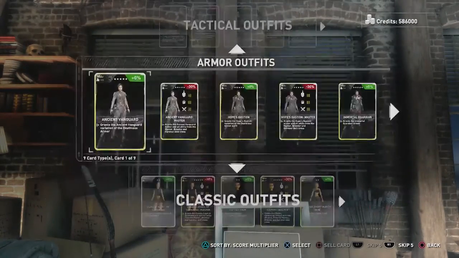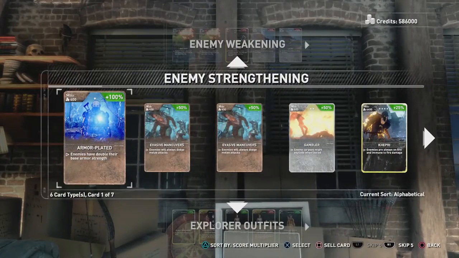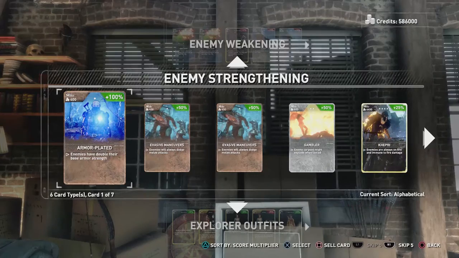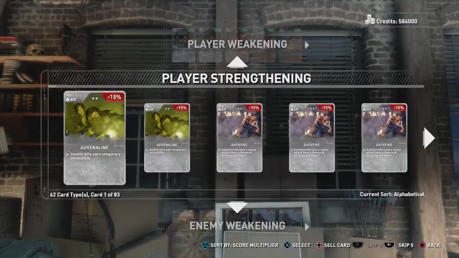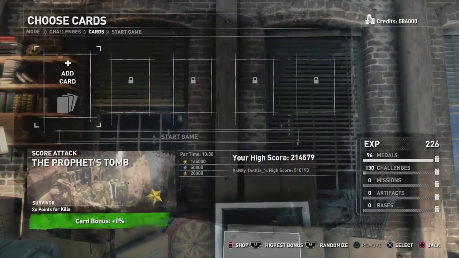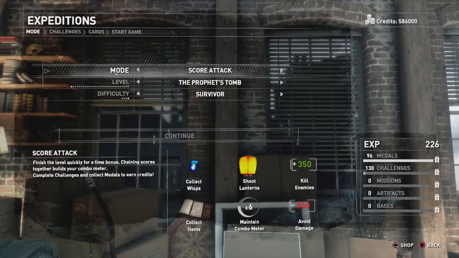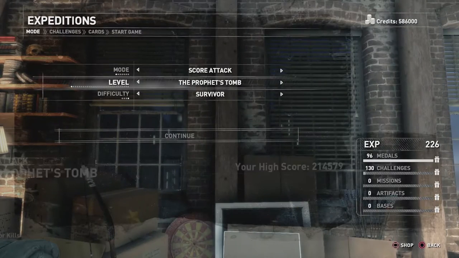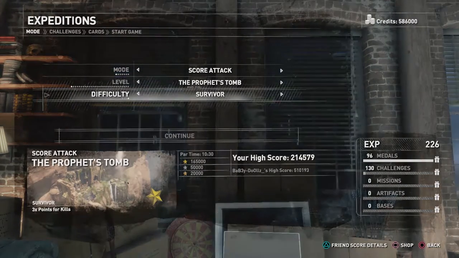However, there are also cards that increase your score. So there's this one here, armor plated, which increases your score by 100%. The most percentage you can get now is about 400 and something, because you can use 5 cards in the same challenge. But I've chosen to do all these score attack challenges without cards, making it a lot more difficult on myself to get the gold requirement, but also showing you that it is possible to do without the cards.